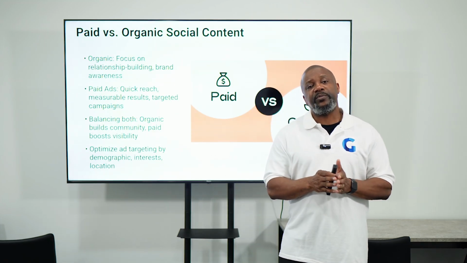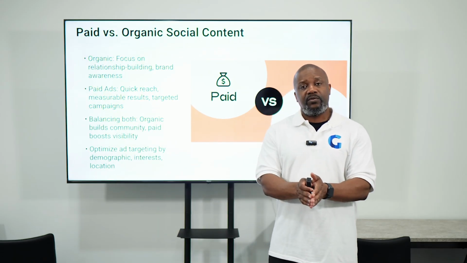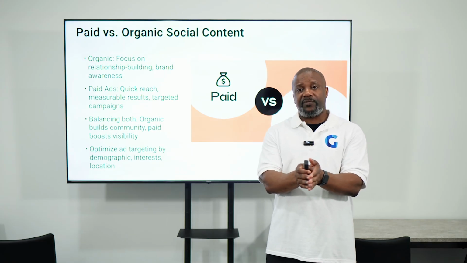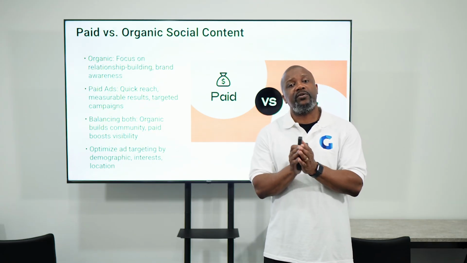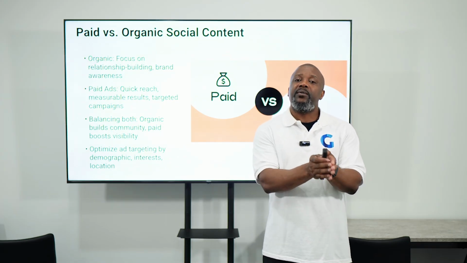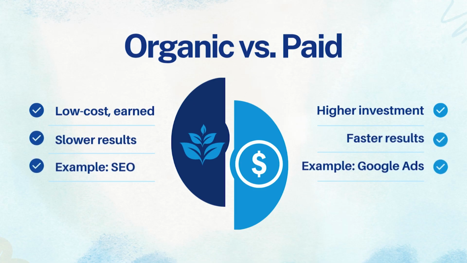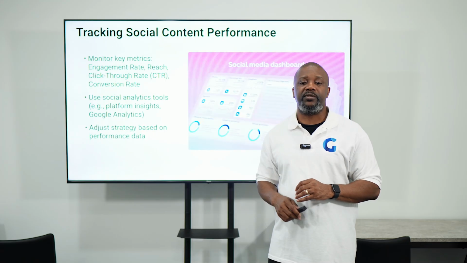So we will be doing another video that'll dive deeper into paid social, but I do want to mention here paid and organic, the slight differences. Organic is great for building that brand awareness. Paid, you'll get faster results, for example, clicks to your website, broader reach, but those people are usually cold. So you'll actually have to work a little bit harder in order to get them to convert. But both work best when combined properly to support each other.